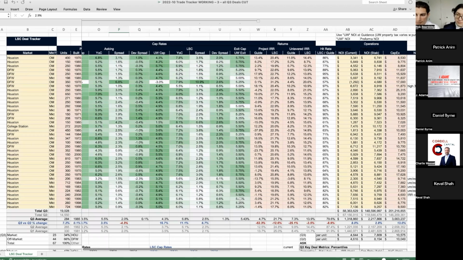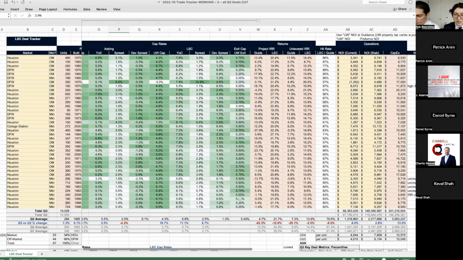A lot of people have been asking us, where are your exit cap rates now? That's definitely a very hot topic, and that's exactly where they are. I'd say they're somewhere between 5.25 and 5.75, which is roughly 50 to 75 bips wider than where they were. The lowest exit cap rates we were going with were around 4.5, and on the high end, maybe 5.25. So everything's shifted up to reflect today's environment.